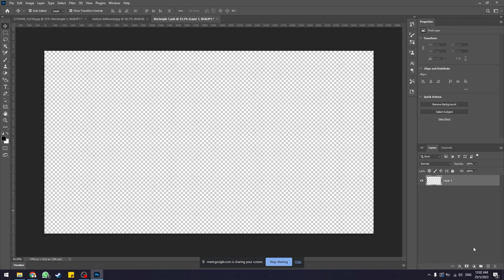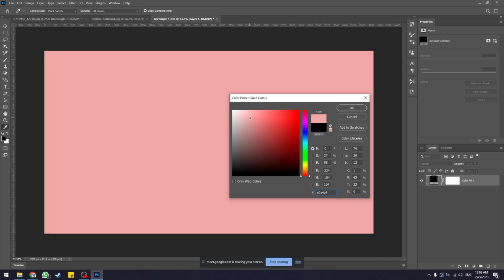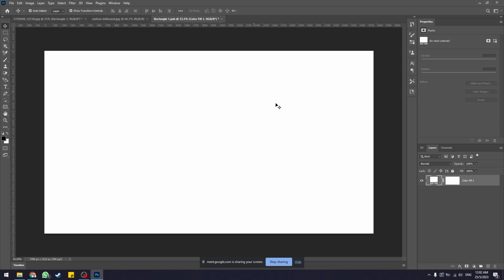Once you're done, go to this icon here to add a fill or adjustment layer. Click on that symbol and simply add a solid color, because in the reference on the sample file that I've given, the background color is just completely white. We're just going to try and create a minimal design for this billboard here. So with that solid color selected, you can now just change it to white and hit OK. Now you already have a background color.